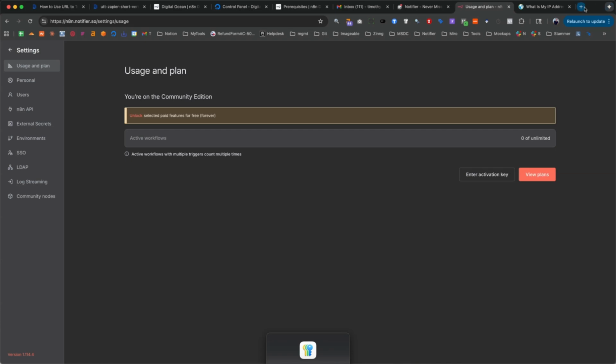Now I am in another window going to get my license key. And interesting, I haven't received the email yet. You guys can't see this obviously, but let me check my spam folder. There we go. Okay, and it has my license key in here. I am just going to copy that.